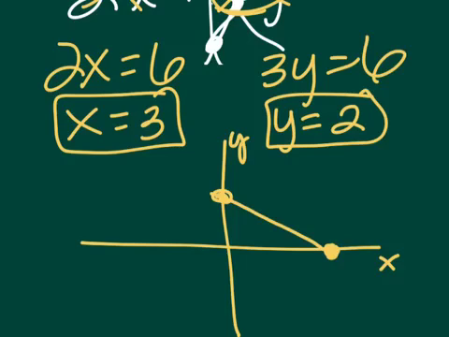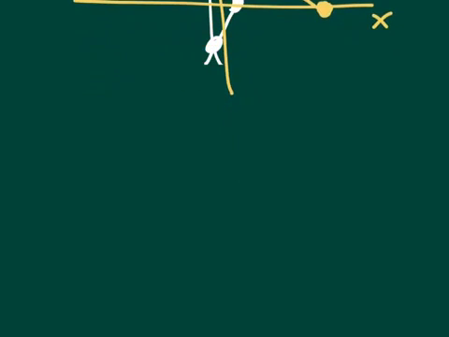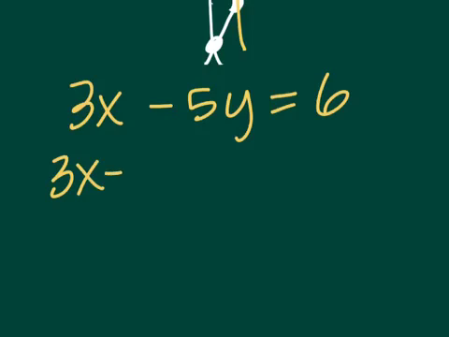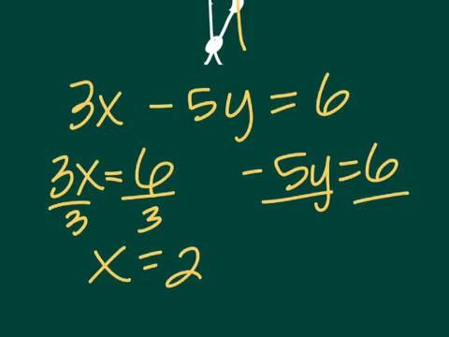Now, on your homework, you have some that don't divide out evenly, which is okay. You can still graph a fraction, right? So let's say that we have one, sorry about this little bit of line that's left up here, but it's okay. Say you have one that looks like 3x minus 5y equals 6, okay? And you're going to set up your two equations. You'll have 3x equals 6 and negative 5y equals 6, okay? So we're going to solve for x first, and that one's cool because it comes out to a nice whole number. But this one, it's not a nice whole number.